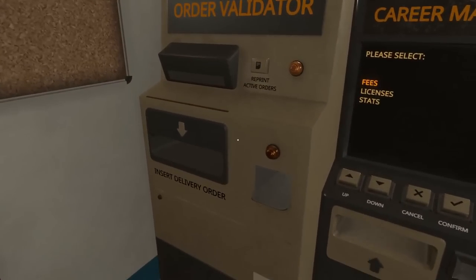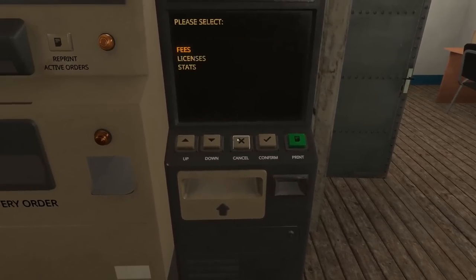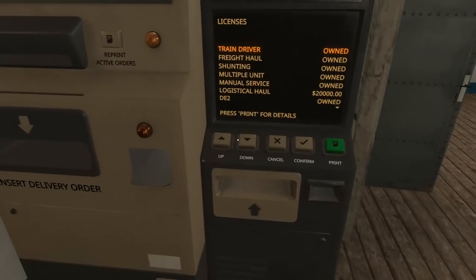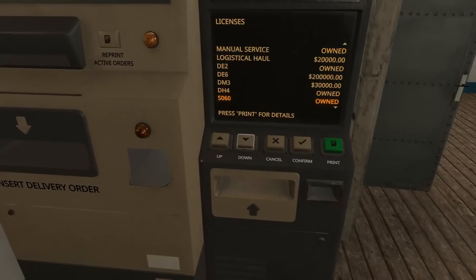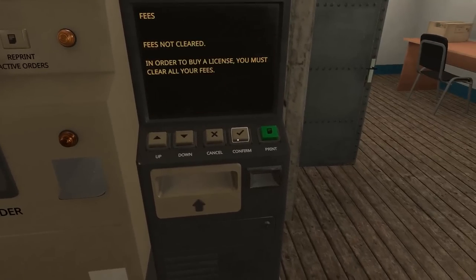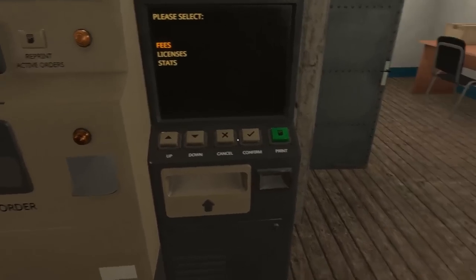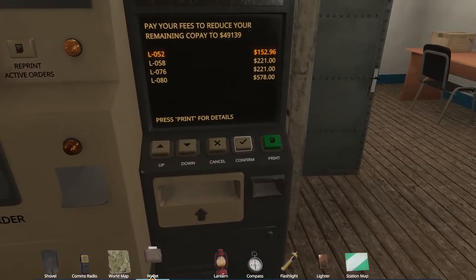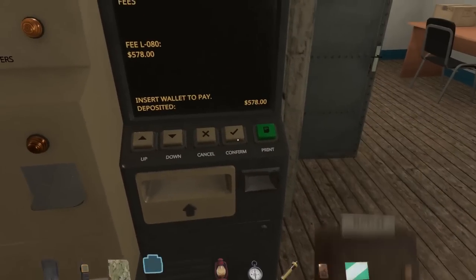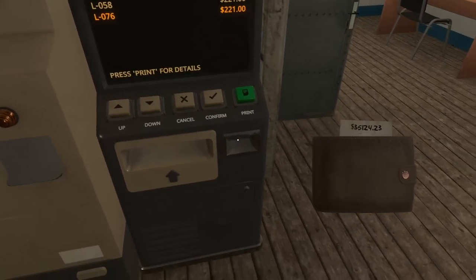Alright, so we did that. Okay, well, maybe it'll just let me buy licenses, or do we have to get all of the fees cleared? Because I thought certain small fees... Oh, no, that's maybe for just getting jobs. You might have to have all the fees cleared for... Yeah, okay. Well, we're not dragging those darn diesels over. We'll pay the $1,000. How about that? God, do I have to pay these individually? Yes, I do. Okay.